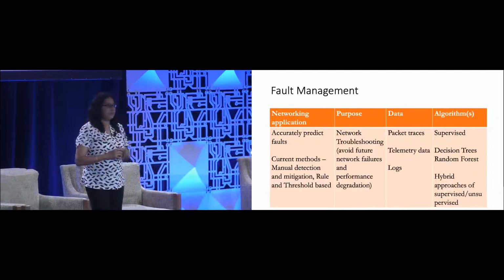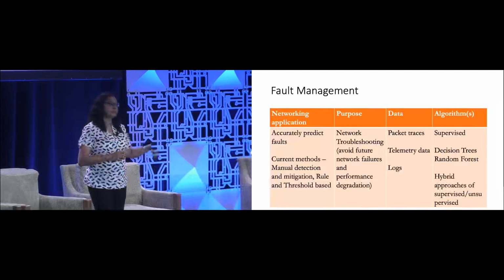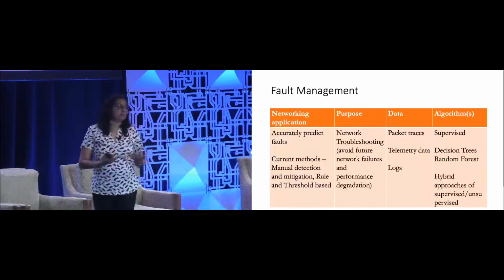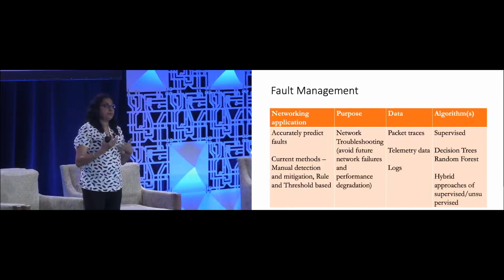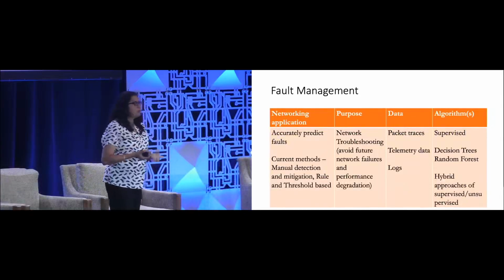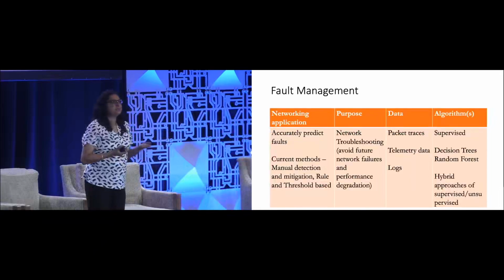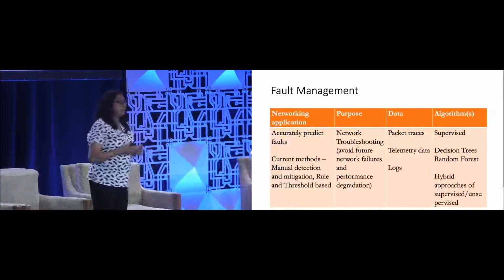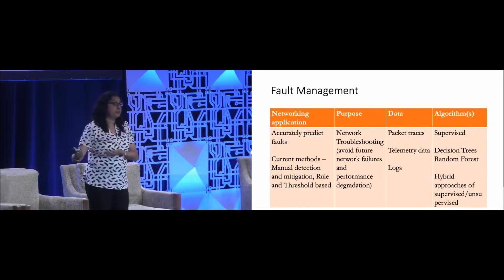One of the nice things about using machine learning for that was looking at historical data. This is the one area that we actually saw some good results. We were able to see a lot of patterns in the data over a period of time. All these faults don't just happen overnight. There are a lot of underlying symptoms, and the machine learning algorithm was actually able to detect some of these underlying patterns. So even though the fault hadn't actually occurred, there was a good probability that the fault was going to occur.